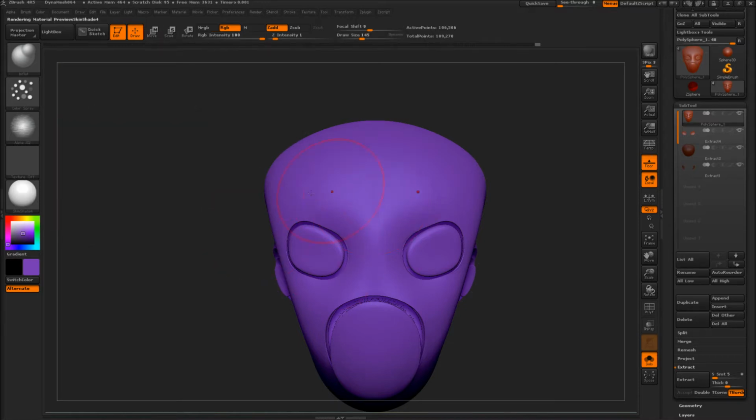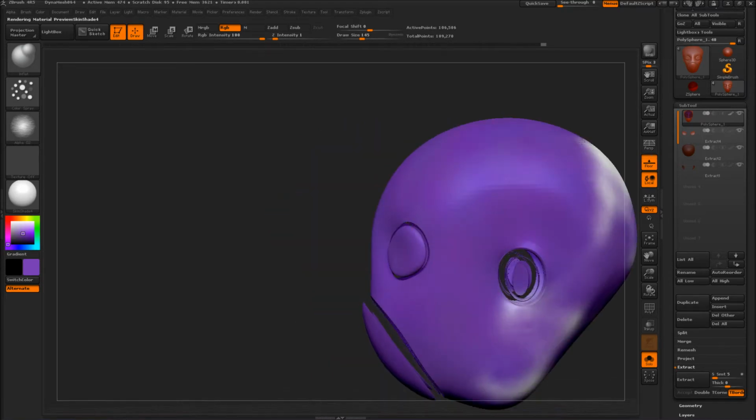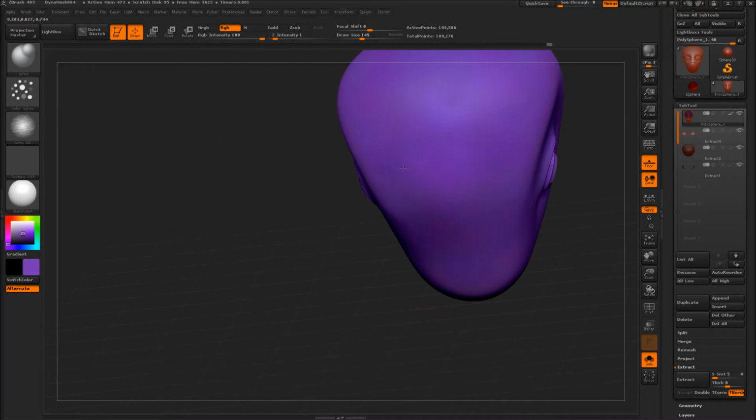Yeah, that's nice. Now let's turn Z add off, and then just color around his head. So he is a purple alien.